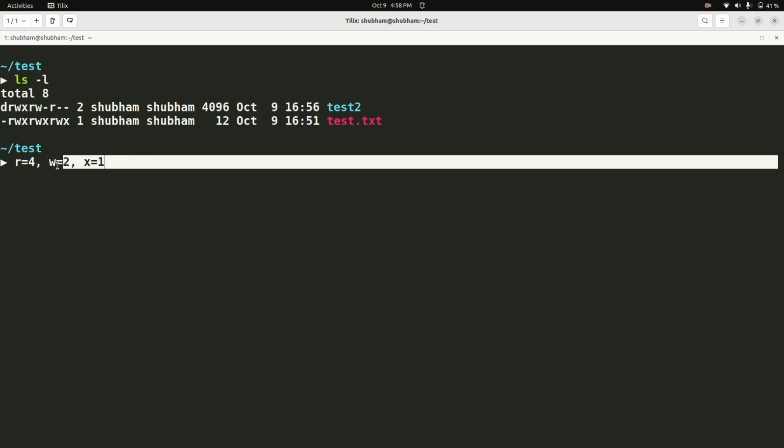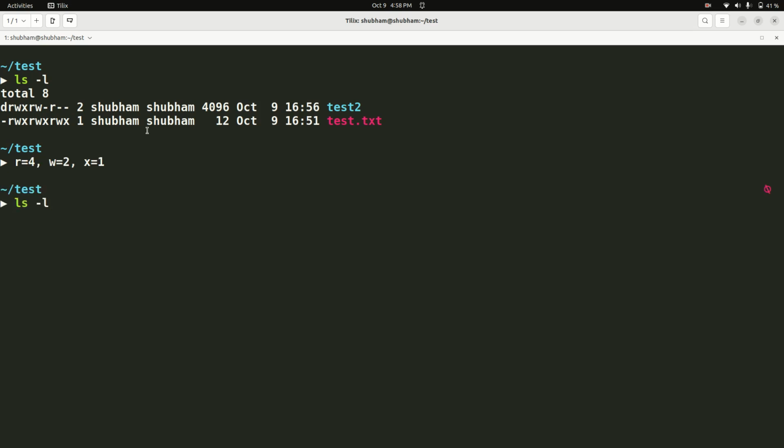So here you can see it has a sum of 7. I will explain shortly how this actually works. Okay, so for read, write and execute, we have three different values. I want you to remember this because we are going to change the permissions of folders and files through the numerical representation. This is an efficient way of doing this.